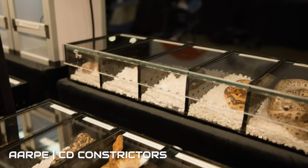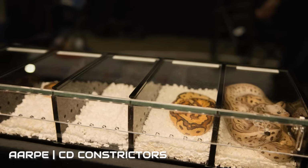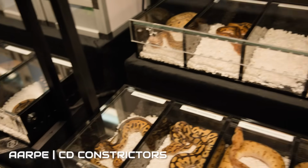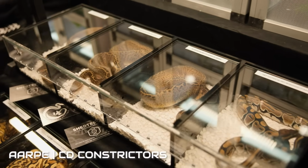But with Morph Market coming into the space and having shipping prices as low as $20 and $30, it has completely changed the way that customers expect breeders to charge for shipping, to the point now where for a lot of people it's not acceptable anymore to pass an $80 or $100 shipping charge on to the customer when the customer knows that that breeder could buy a label from Morph Market for $20 or $30.